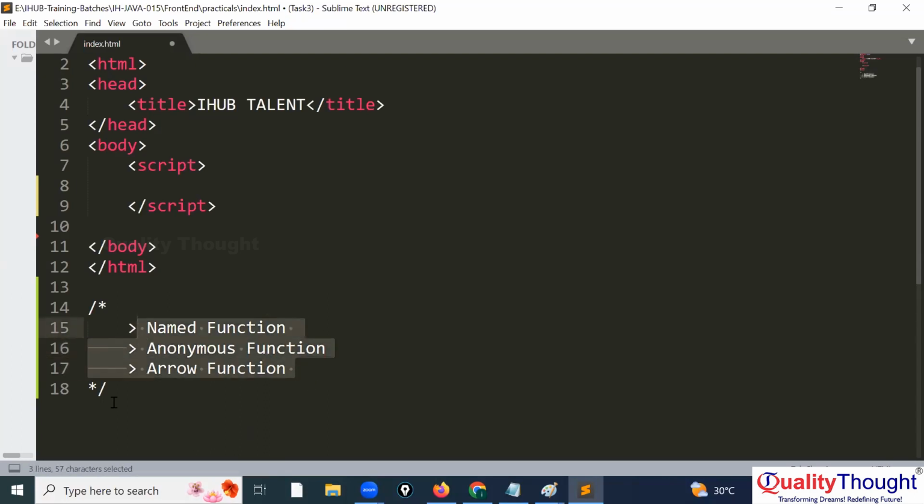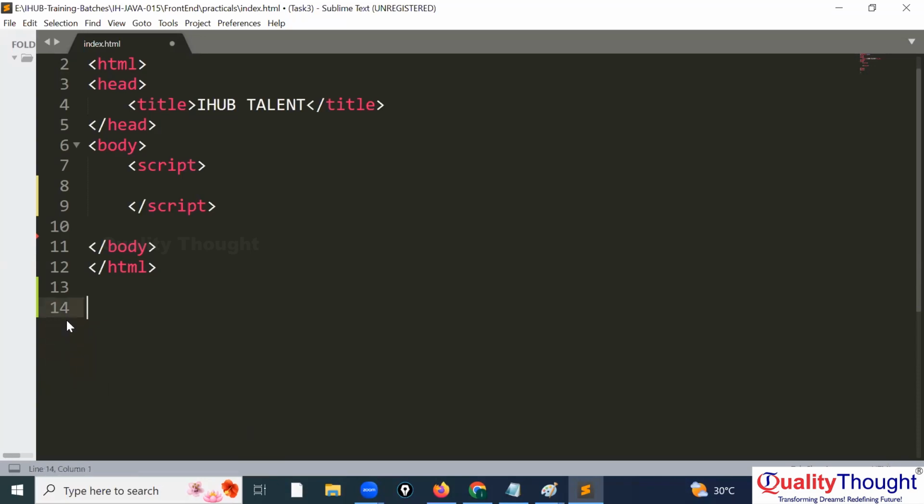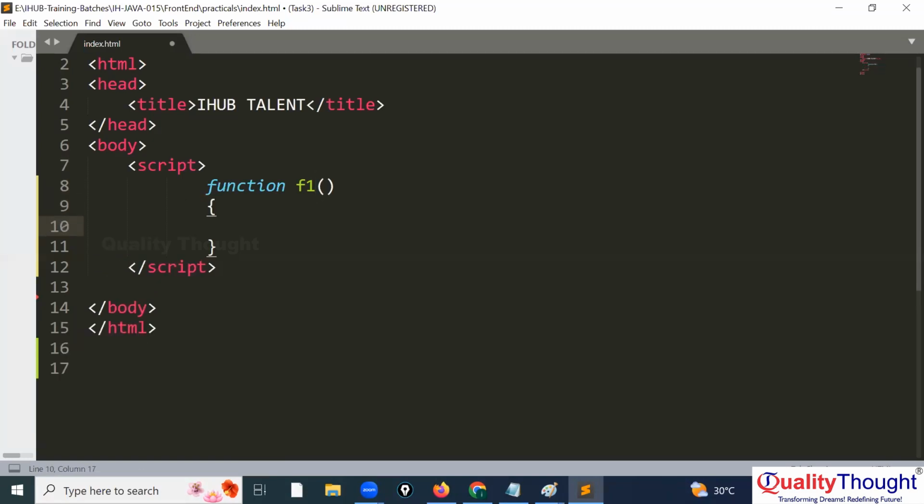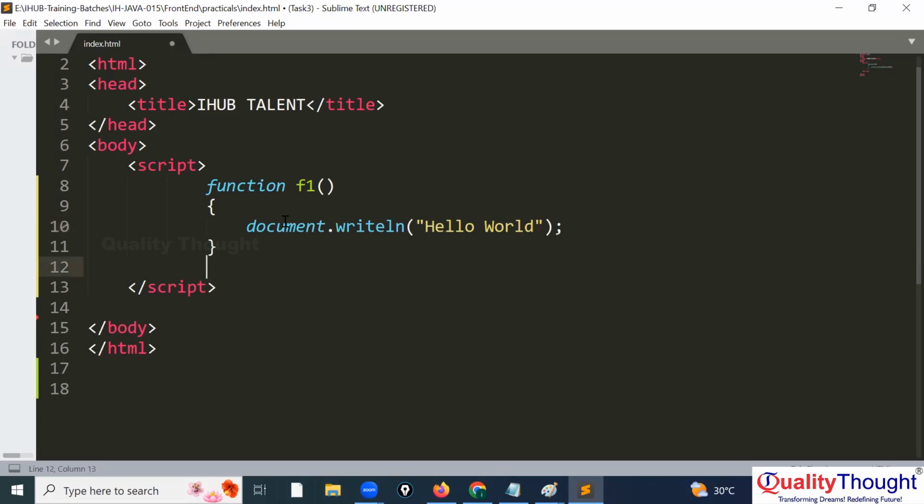Named function means whatever function we created till now. See this, function name. Any function which has a name is called a named function. Document.writeln, here I am writing hello world.